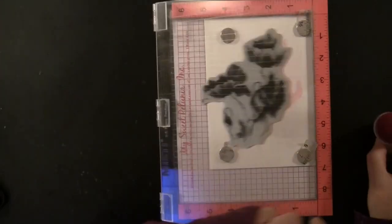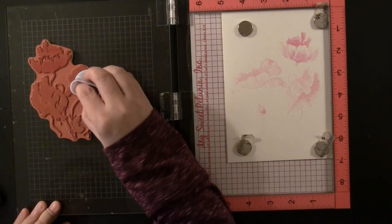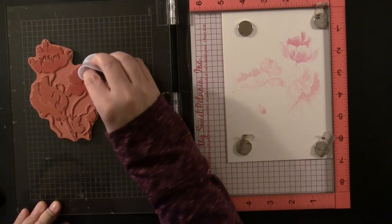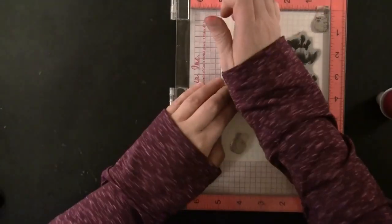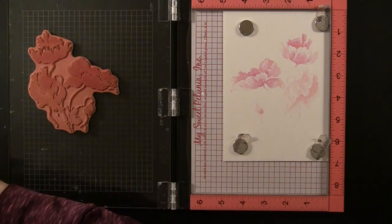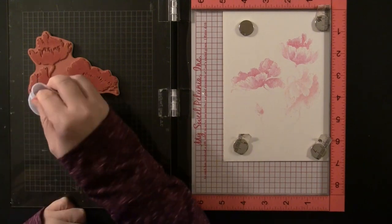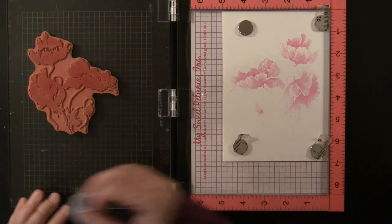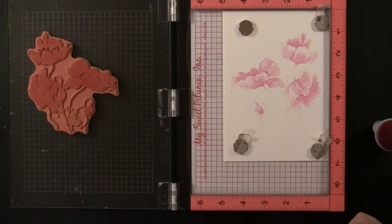To take it one step further I'm going to add some other colors. Here I am using the Lilac Posies Memento ink and I'm putting the ink onto the stamp using my sponge dauber. This helps it fade from the darker color to the lighter color. You can get right in on the stamp where you want those darker colors to be, using the sponge applicator tool — just pounce it on with a little flicking or lifting motion at the very end. I want to be sure to get all of those different buds.